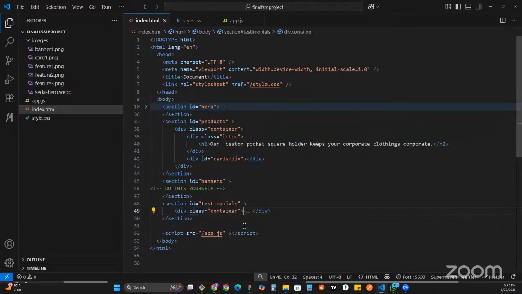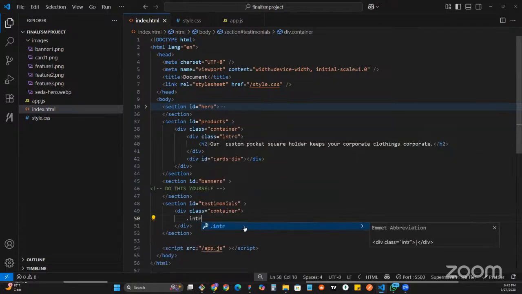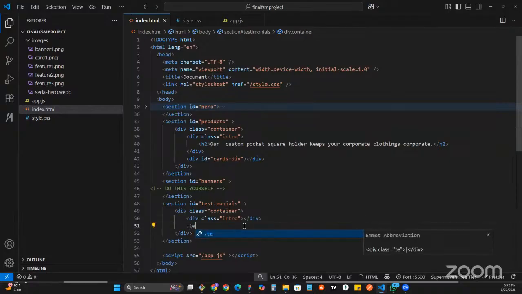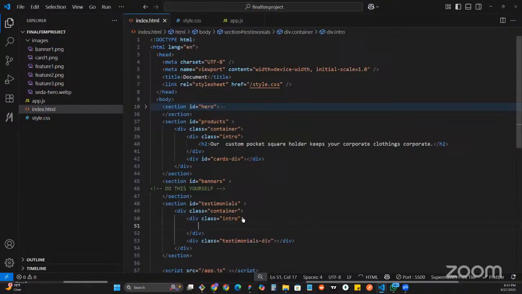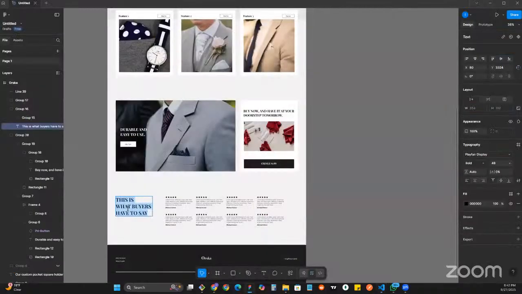In the container, we have the intro and then the testimonial div. In the intro, we have our H2, and the H2 says this is what buyers have to say.